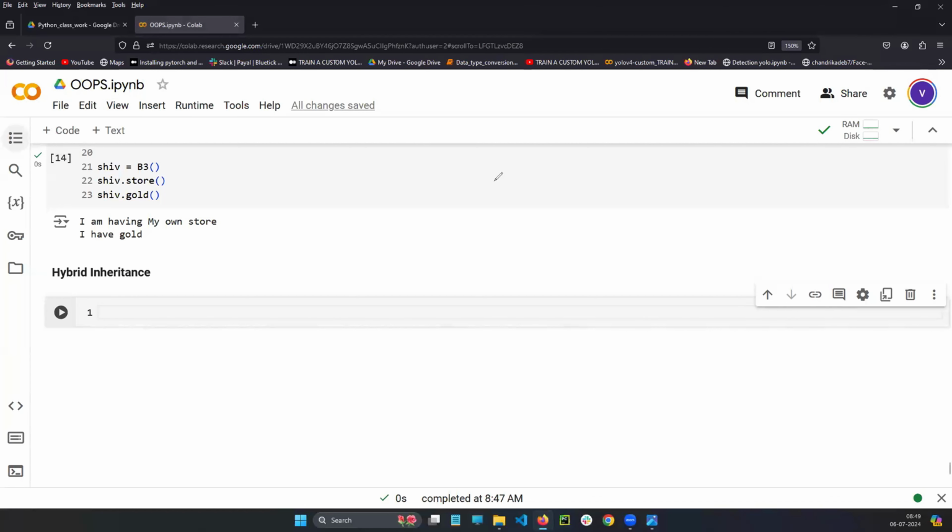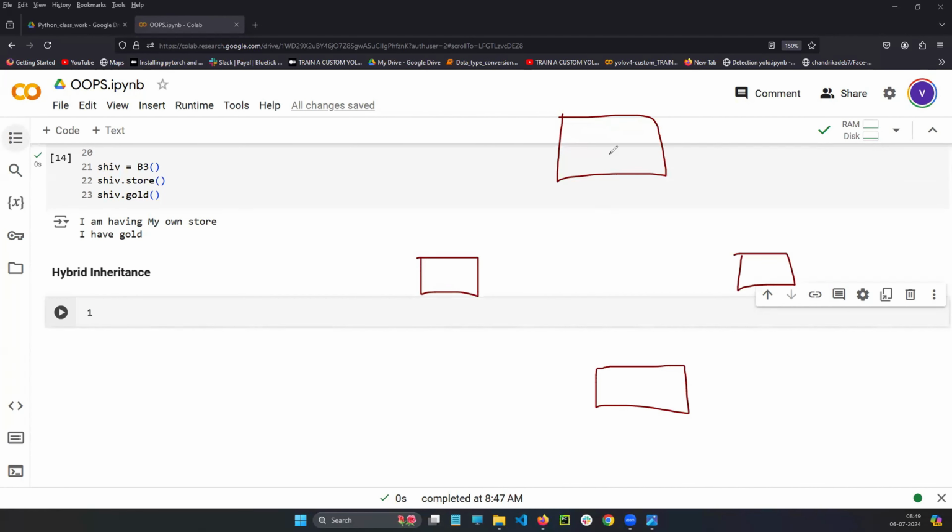So see here first what they are telling. This is first class, then here one, then here one. What I am saying is, imagine this is grandfather, this is father, this is mother, this is child. First give the names.